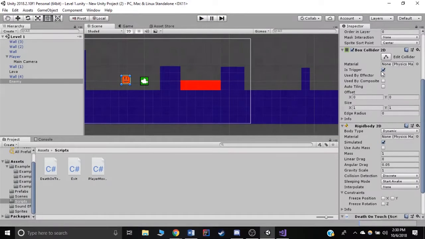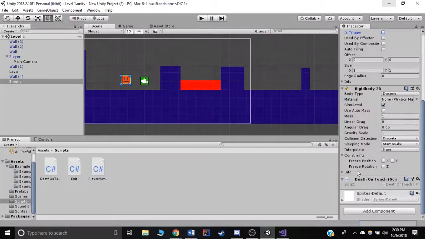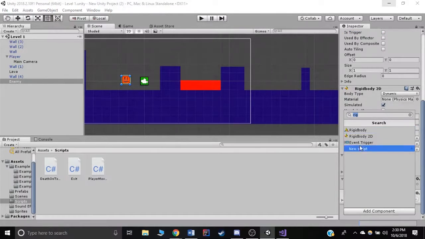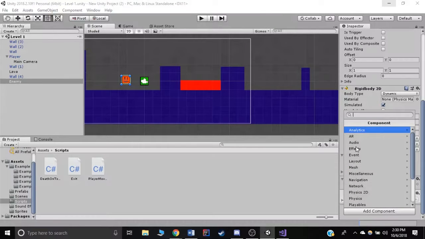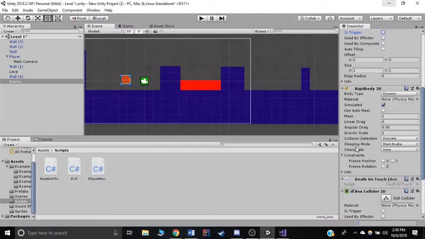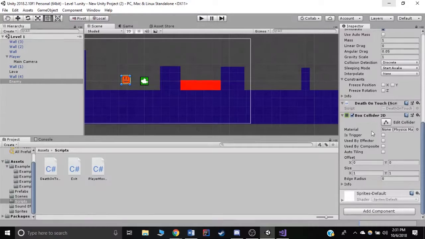So we actually need another box collider to check if it's running into the player. So for this box collider, we want it to be a trigger, just like our lava.